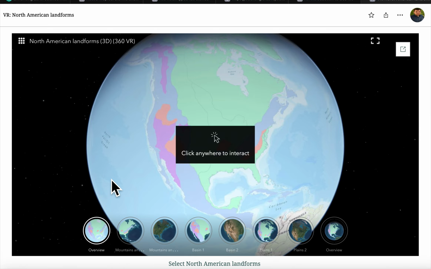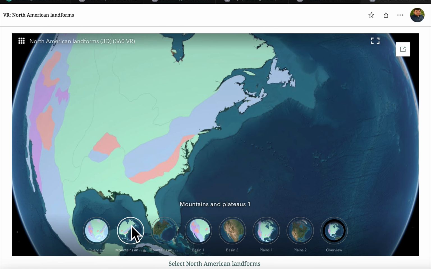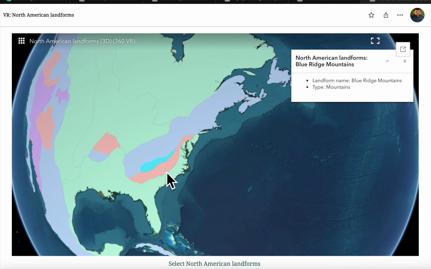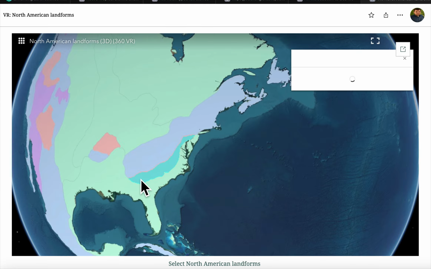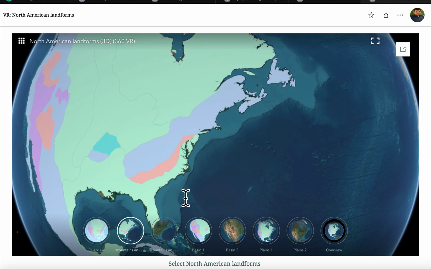So this is a virtual reality viewer made by Esri, and we have basically pre-built a map and loaded it onto this 3D globe, and it is clickable, so we can find out what each of these segments mean.